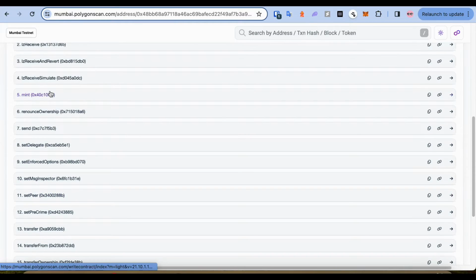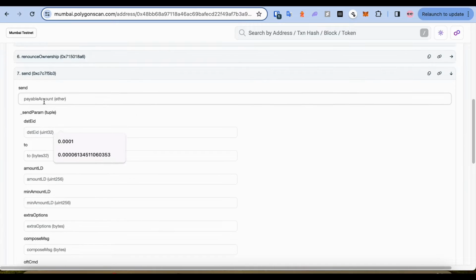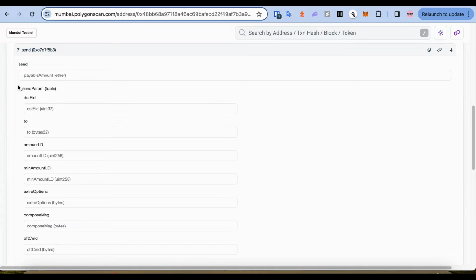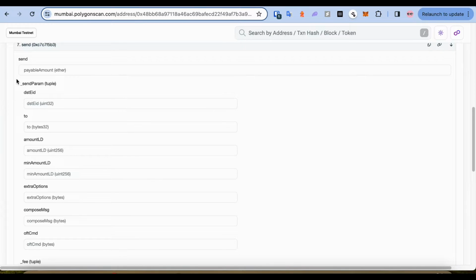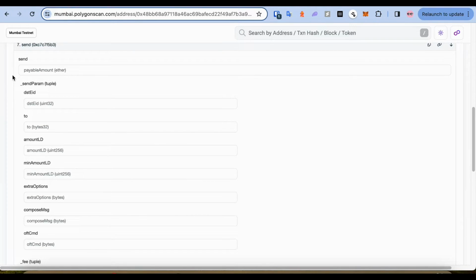So this is, we want to click on write contract, send. So this is the amount that you want to include, and this should match the amount given by the quote function. And of course, for our purposes, we're not going to include the native drop option. We're not going to include the native gas token to be dropped in the destination chain. So it'll just be the gas needed for the sending of the message.